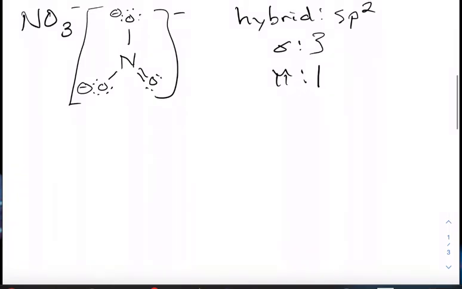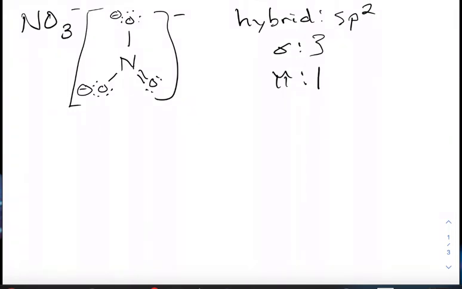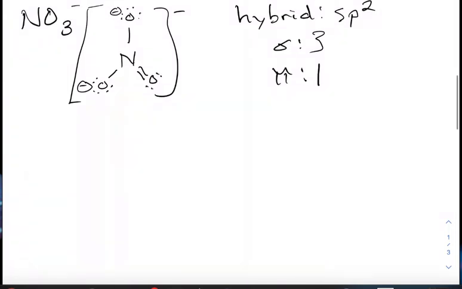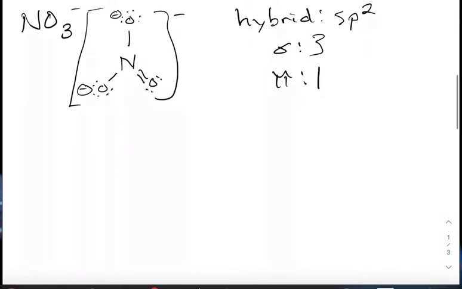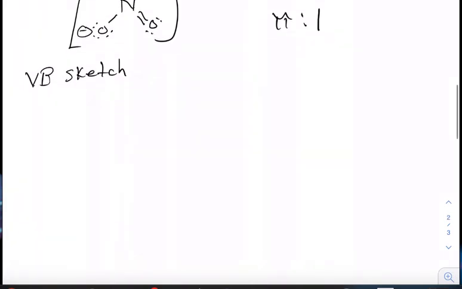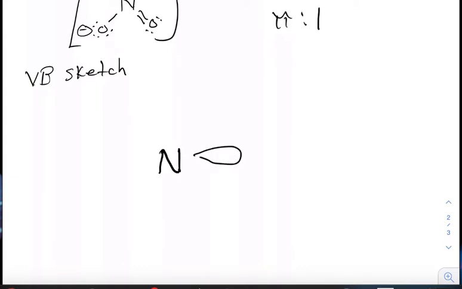All right, so the next piece of this, we're going to try to draw our valence bond sketch. We're going to start with the sp2 sketch of things. Sorry, I'm trying to clean something off my screen here if you see things moving around a little bit. For the next part, we want to draw our sp2 hybridization, just a general setup for our nitrogen. I'm going to scroll this up just a touch, because the sketch is going to be reasonably sized, and I want to leave myself plenty of room to make this example clear. So I'm going to start with our nitrogen. And for sp2, we have 3 hybrid orbitals.